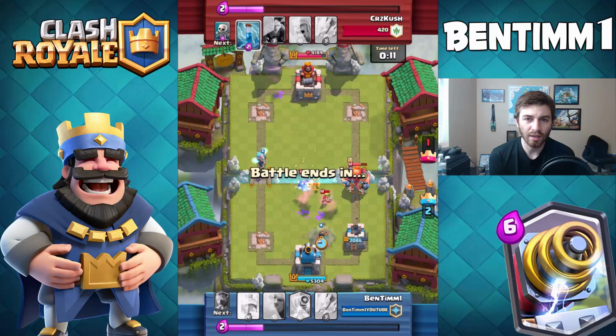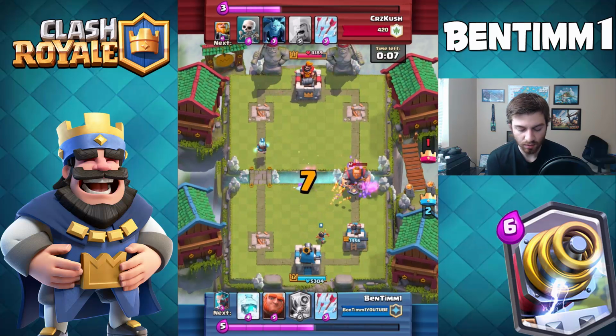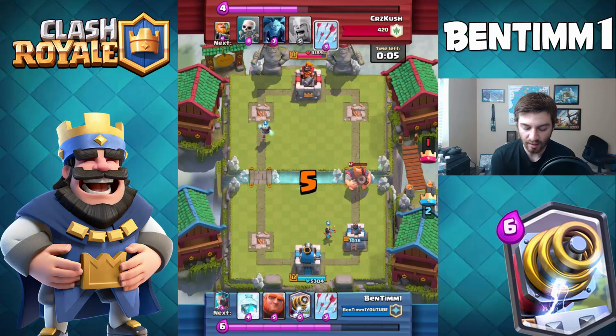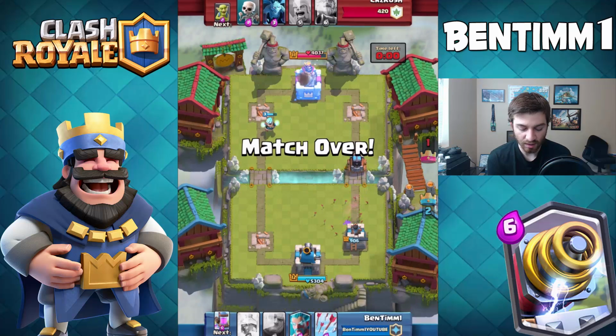But the one huge counter that I could see to this is a rocket for sure. Maybe an Inferno Tower, but that's why you have the freeze, so your giant can get there and everything like that. So then the Sparky can hopefully take it down. So it's just pretty crazy.